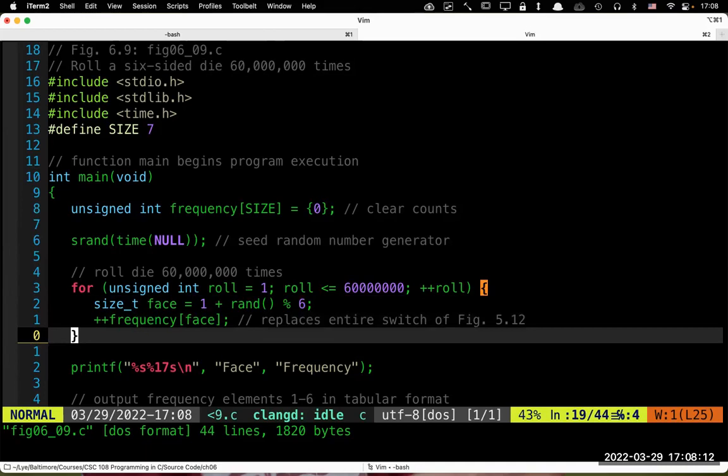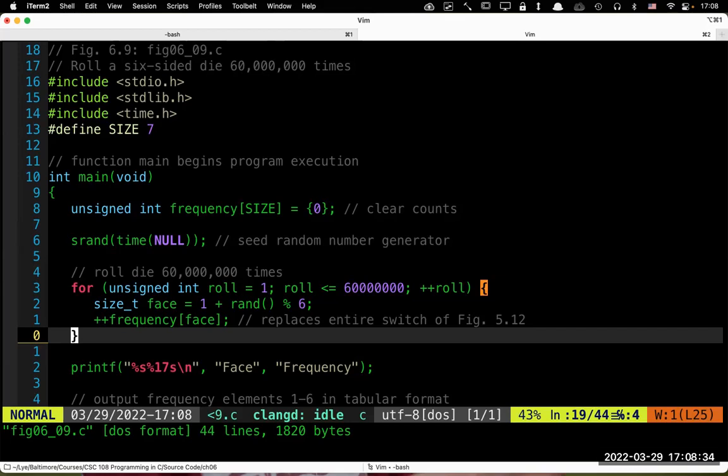Okay, so this for loop just creates 60 million random numbers between 1 and 6. We said before, the chance for every number is equal, right? It should be equal to 1/6.